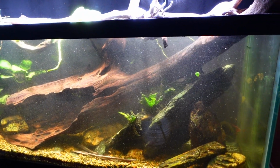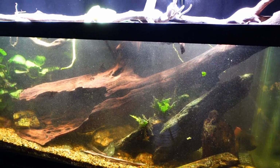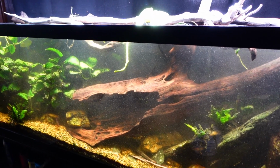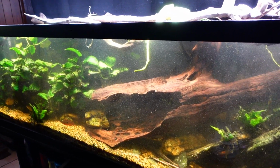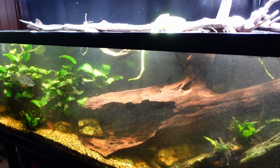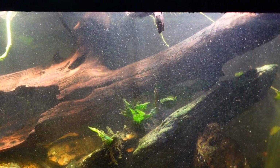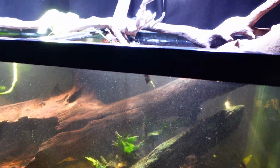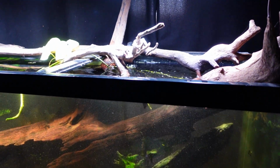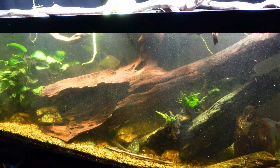So that's what I'm talking about by being cautious about just restarting a filter that has been shut down for any length of time. But again, I was in here last night doing my live stream and the tank was functioning perfectly normally as far as I know. I even made note of all of the little glimmer and shimmer you can see in the water there, and that comes from the movement of the outlet there. So as of last night, this was still running, and therefore I'm not too worried about it.